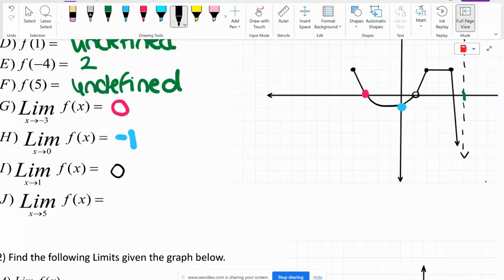So now let's talk about what happens as x approaches positive 5. Well, we know positive 5 is an asymptote, right? It's right here. So we're never touching positive 5, but that's still okay. We're saying what is the graph doing as it approaches positive 5? What are the y values doing? Well, as we're approaching 5, where is it going? Negative infinity, good Nico. It is going down forever. That is negative infinity.